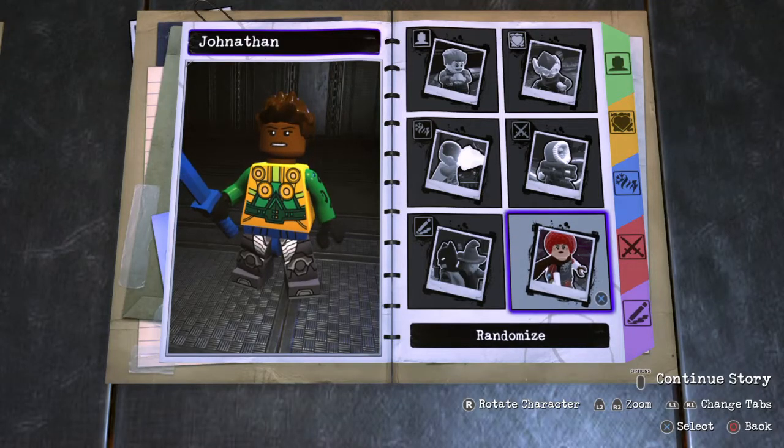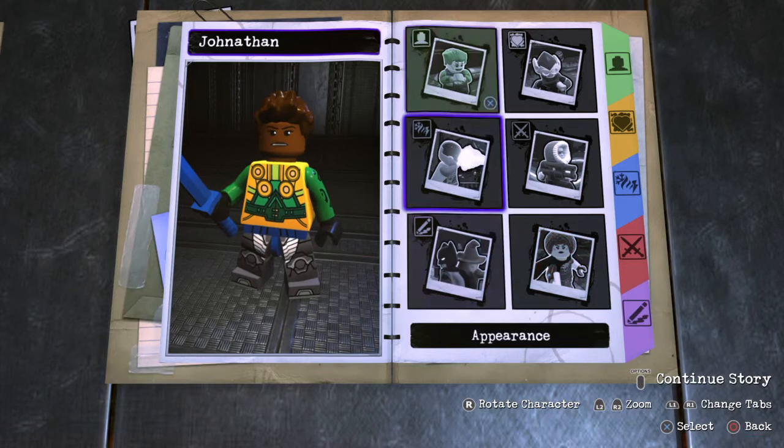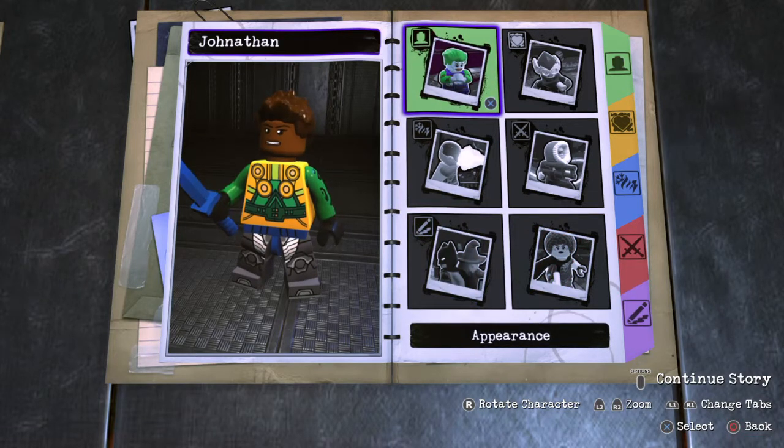Hey guys, so today I'm gonna be showing you how to make Vulture in Lego DC Supervillains. I don't know why, but I'm doing a lot of Marvel characters. Like I've made Black Panther and Wolverine. I don't know why I do my own like that, but I do. But let's get into it.